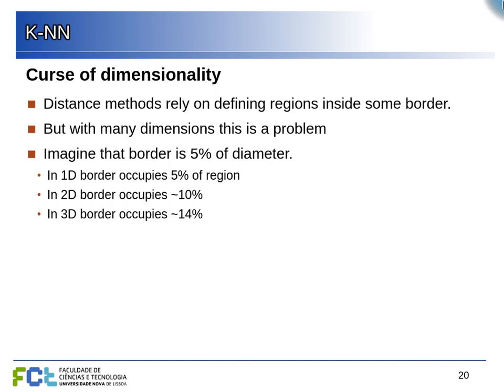So let's say that we have, in one dimension, we consider the border to be 2.5% on one side and 2.5% on the other, so a total of 5% of the size of the region. This would be the place where things are a bit uncertain. When we go to 2 dimensions, this will actually occupy 10% of the area, because now we have this ring of 2.5% in width, but it's the outermost part, so it has a larger area. If you go to 3 dimensions, it occupies 15% of the volume, and so on.